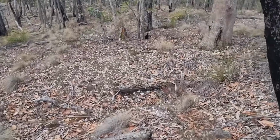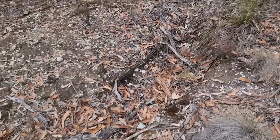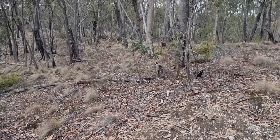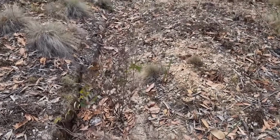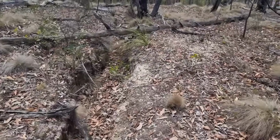A little spot like this, they may very well have found at least a trace of gold in here. Obviously hit quartz reef there. Doesn't look like there's more diggings just there, so we'll walk a bit further to the south and see what we can get. So, more reefing. This is heading east at the moment.